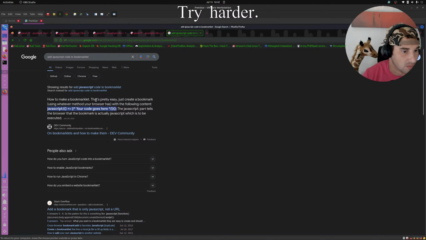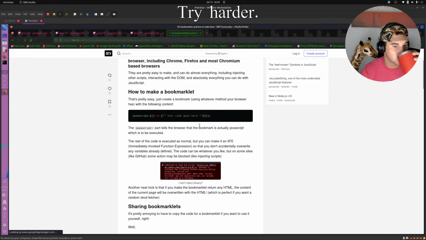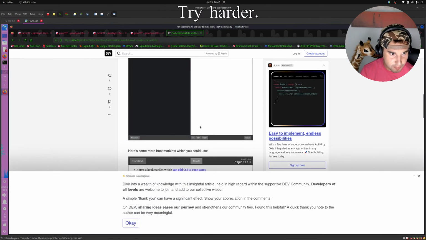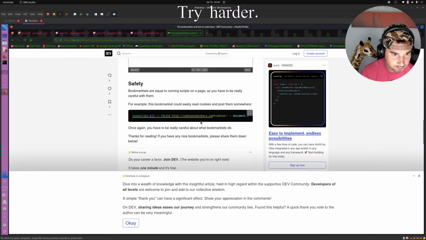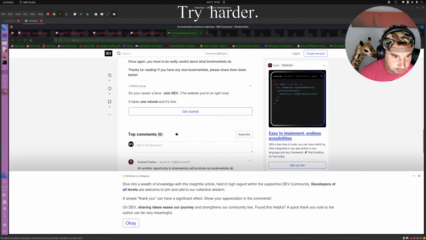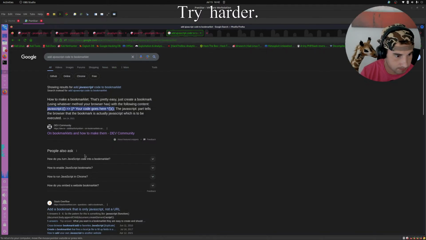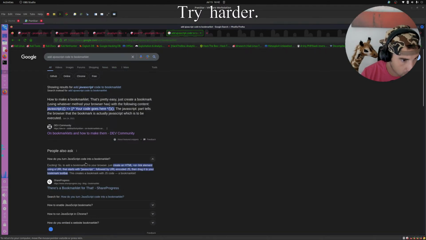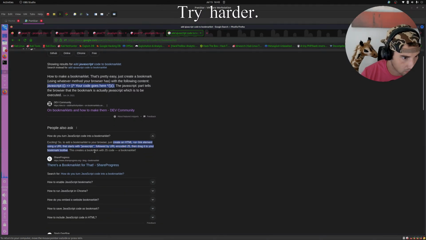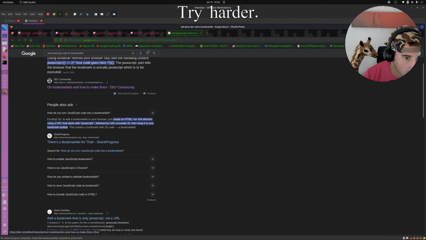How to use and make a bookmarklet. Create a bookmark. Create an HTML A-link element using a URL that starts with JavaScript, followed by URL encoded JavaScript, then drag it to your bookmark toolbar.